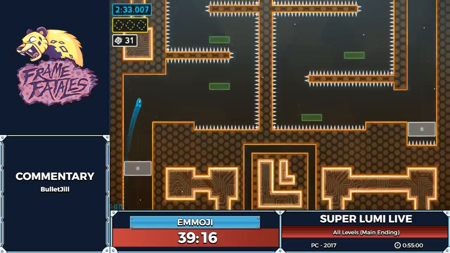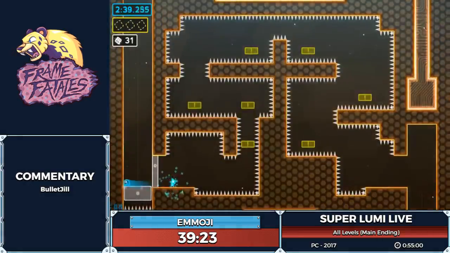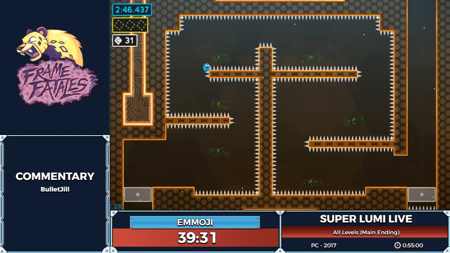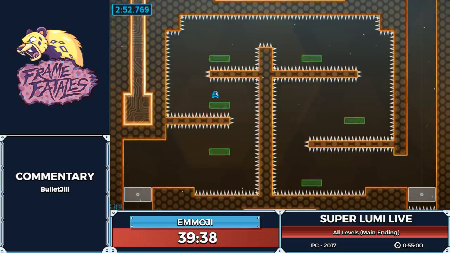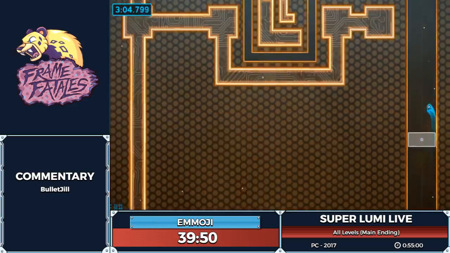And this next room, back in the earlier days of running, I used to call this the pizza room, as in, if you can order a pizza and the pizza arrives after I complete it, it's a good run. Fortunately, I don't have that problem anymore.